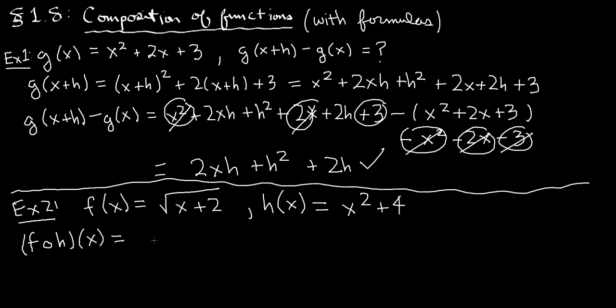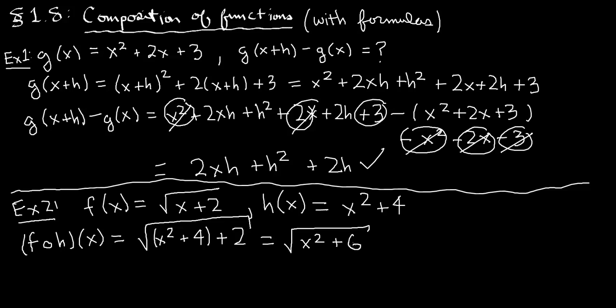So, we're going to take x, plug it into h, so that's x squared plus 4, but now we're going to take that and plug it into f. So, f says, take what you plugged in, add 2, then take the square root of that. And you see, if you just write that all out, that's just the square root of x squared plus 6. And that's the answer. Notice the square roots didn't distribute. That's just not a property of the square root or exponents in general. But it is a common mistake, so just beware of that. This is the final answer.